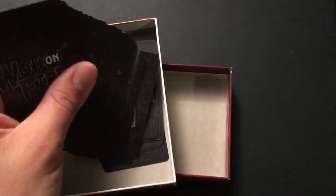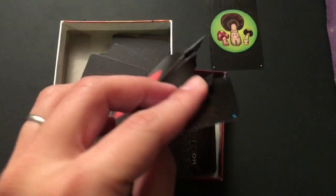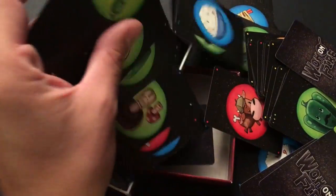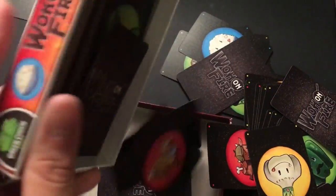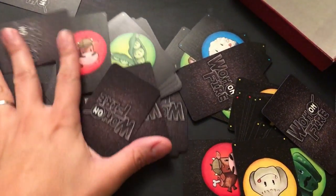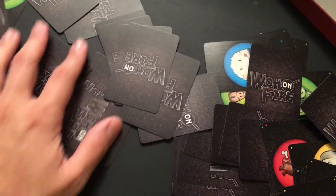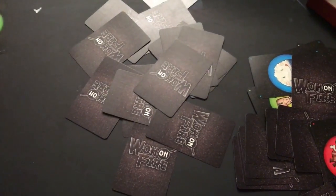On Walk on Fire, you will get a collection of these very black-looking cards, with very bright-colored pictures on the other side. These are all vegetables and rice and meat and all sorts of glorious things such as that. You will assemble these into what is known as a wok-type structure. They will be out on the board, or the table, or whatever you have, somewhere like this. What a wonderful wok.